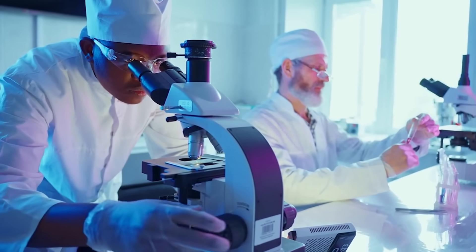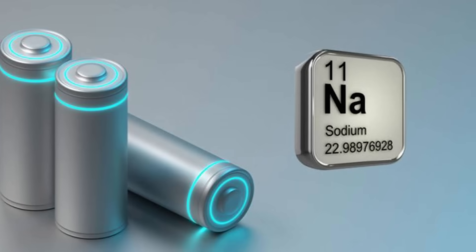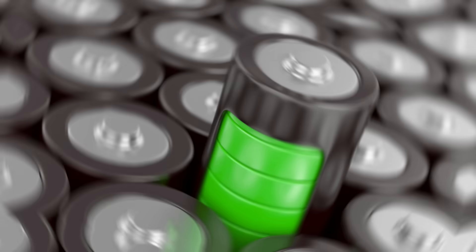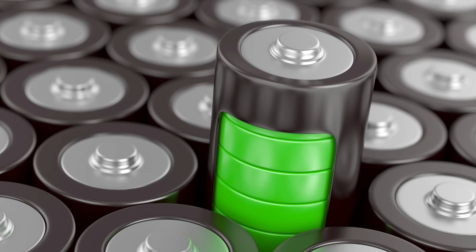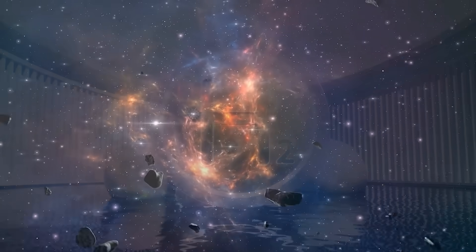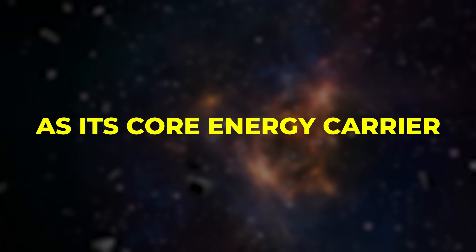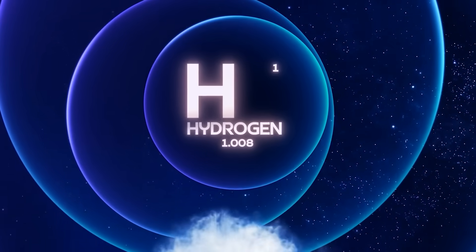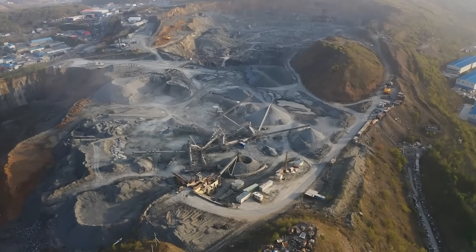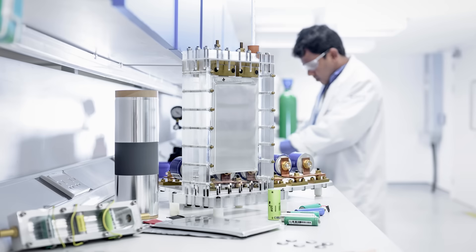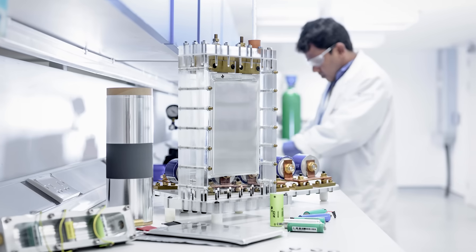That's why researchers have been exploring alternatives. Some focus on sodium-ion batteries, which use more common materials, while others are developing metal-free designs. But one idea stands out: proton batteries. This technology uses hydrogen, the most abundant element in the universe, as its core energy carrier. Unlike lithium or cobalt, hydrogen can be produced almost anywhere and doesn't require destructive mining. The idea seems simple, yet it represents one of the most exciting breakthroughs in battery research today.